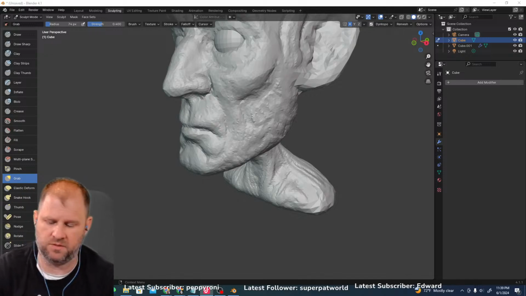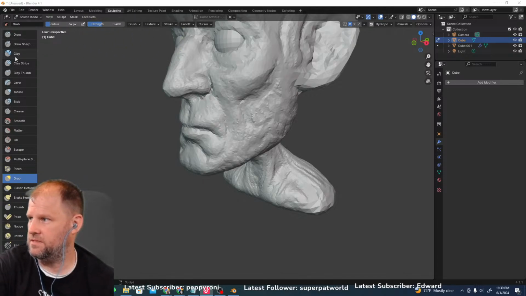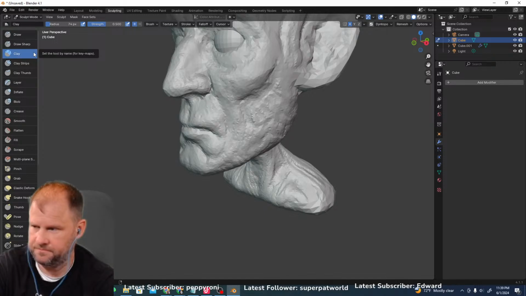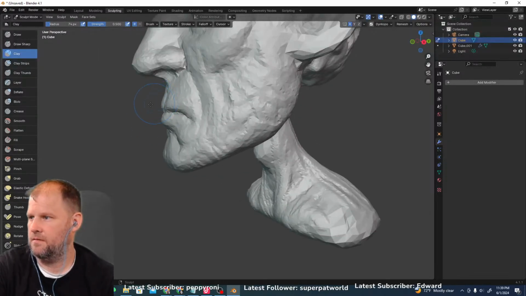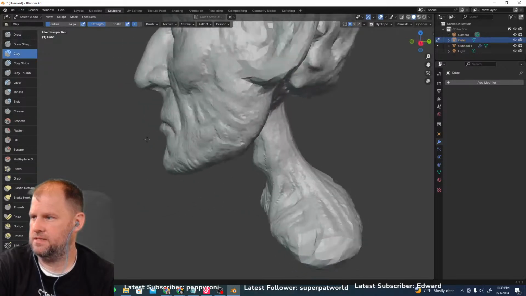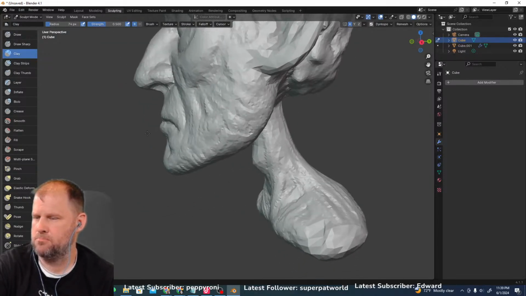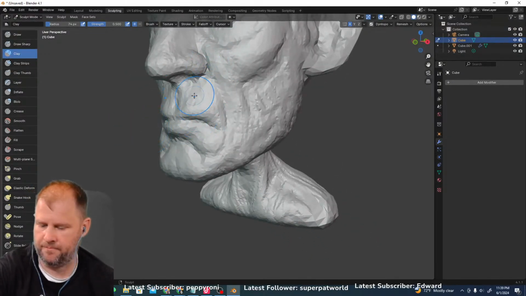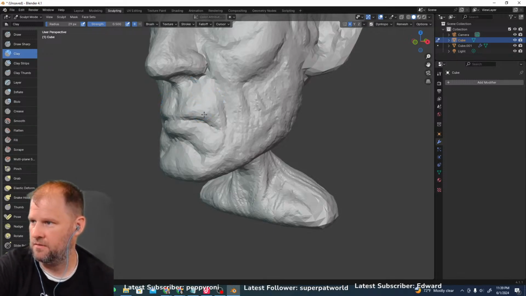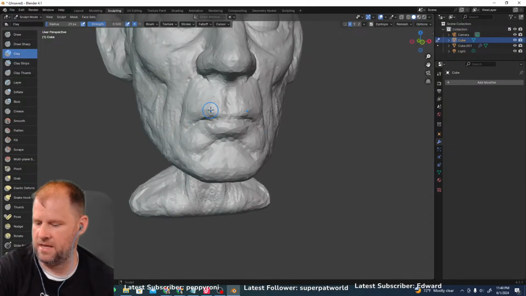So, M to switch to mask. So let's go to clay then. And let's see, how do I want his lip to go? Okay, I think what I want, let's go to M. Do you hold down M? You do. Okay, so if I hold down M then, it's not masking. It's a pack of lies, dude. It's not masking.